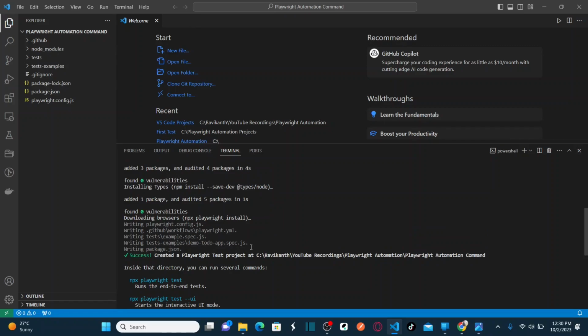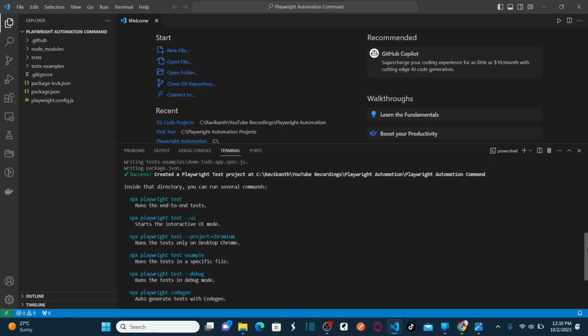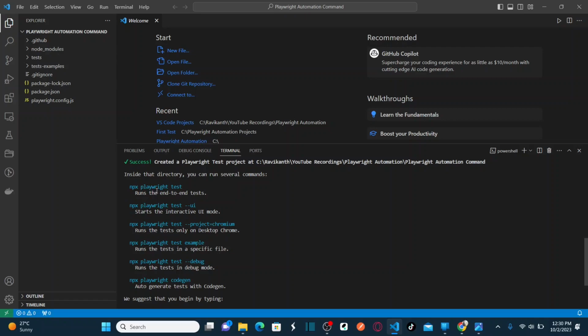If you scroll down, you see npx playwright test. These are the commands. To run the tests, you can use npx playwright test, which executes all test cases under the tests folder.